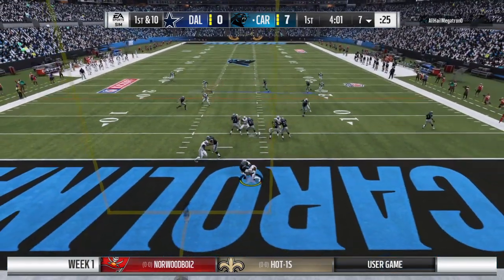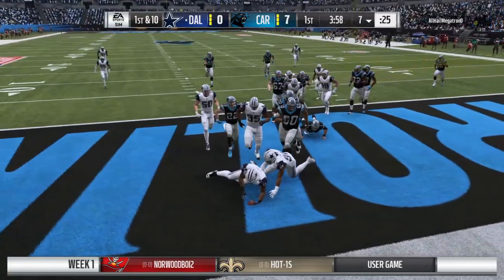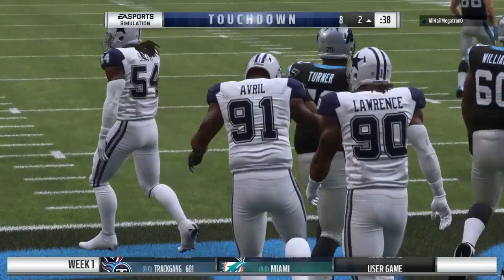On 1st down, Newton. In trouble, and the ball's out. It's in the end zone loose. And this is recovered in the end zone by the defense. My goodness, what a late turn of events here.